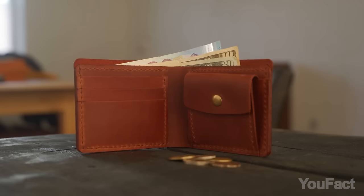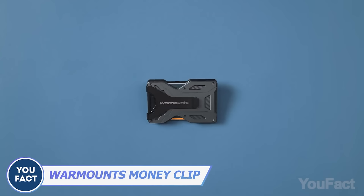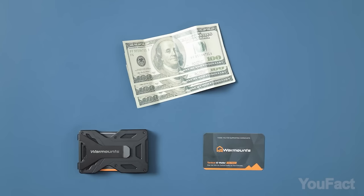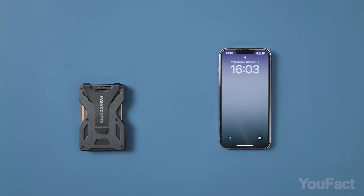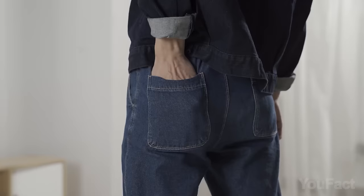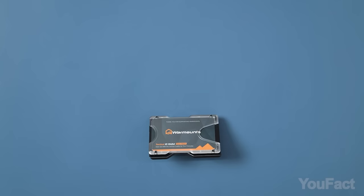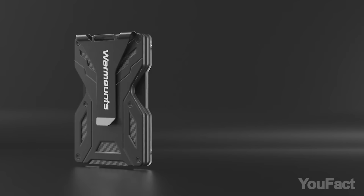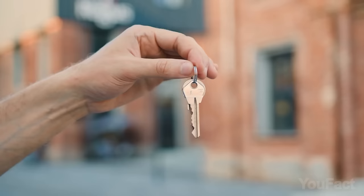Don't like to hang around with a bulky wallet in your pocket? I found a nice minimalist wallet for you. It looks slim, but it fits up to 15 cards and has a clip on the back for some cash. You can also wear it on your neck — it's smaller than your phone. All the cards are RFID protected, and an additional slot is great for those who use their ID card a lot. Customers adore its durability and how firmly it keeps the cards in place.